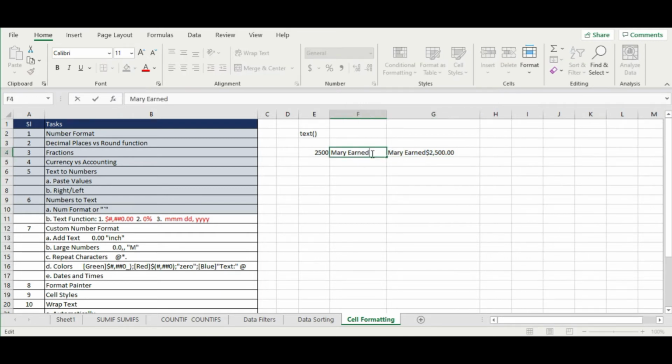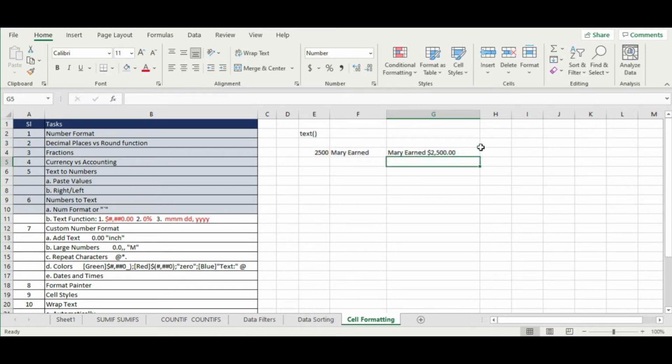So either I can put it over here as space and colon, which will display it like this, or I can define the space in the formula itself. So instead of and text, I would put quotation marks with a space, close it, put and again text.